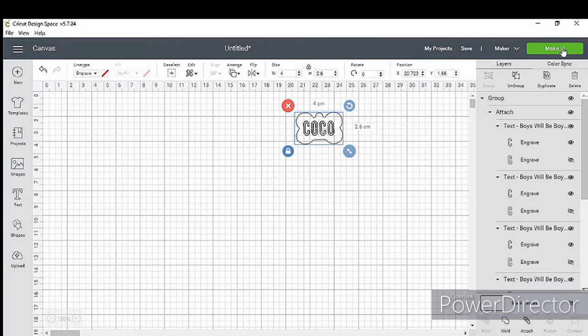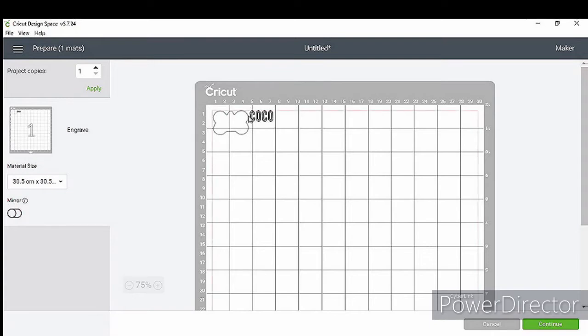And then we simply go to make it. Now you'll see that we've got cocoa and we've got our blank there. So we're going to bring our blank down right to the center of our mat. All right, there, it's right in the center. Then we're going to grab our cocoa, our text, and we're going to put that directly into the center as well. So that's what it's going to look like on our tag.